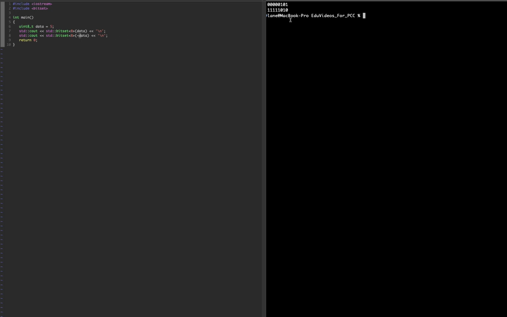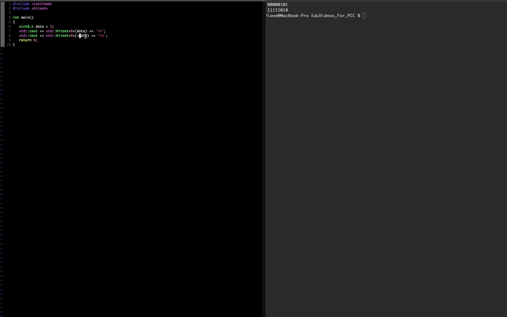And so what you can see here is that it turns on all the bits that are not turned on, and does not turn on the bits that are turned on for the original expression. It essentially just does what's called a bit flip. It flips all the bits to their opposite values, and so all the bits that are turned off right here are then turned on in the output expression, and the bits that are turned on in the original value are then turned off in the output expression.